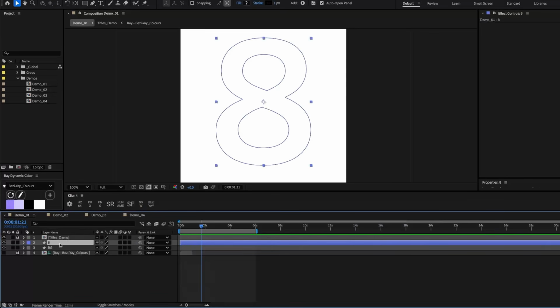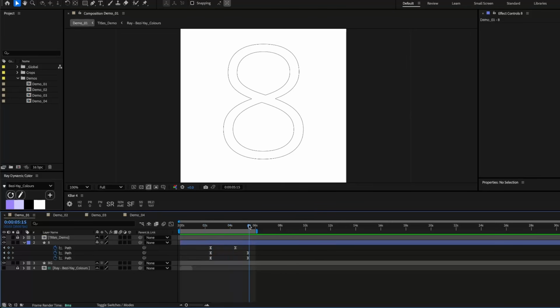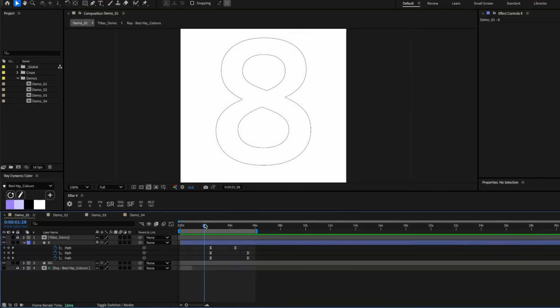So Beziyay creates visual Bezier handles on path properties. I'm just going to show you how to run the script on this little composition I have here. This is a figure of 8 which shrinks in font width, so it goes from regular to thin. We're going to select all 3 of these properties and run the script.